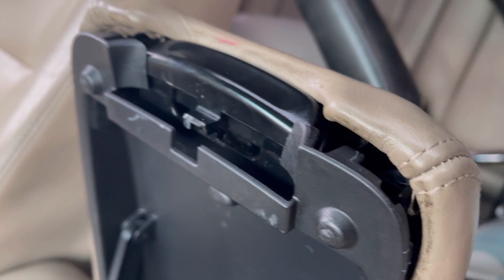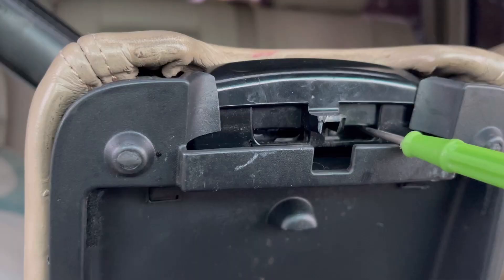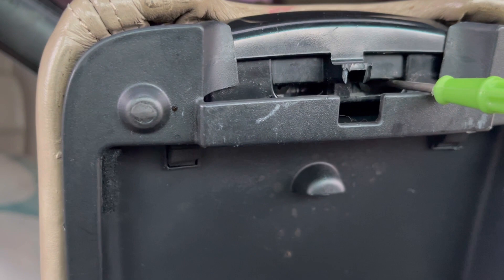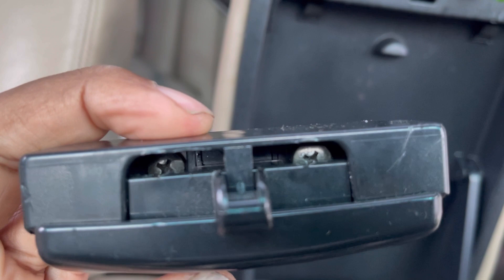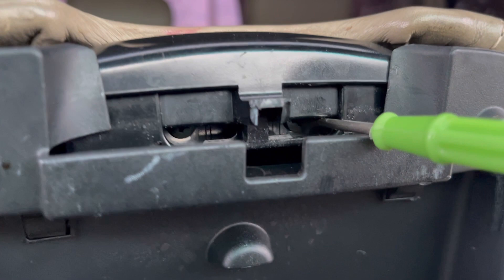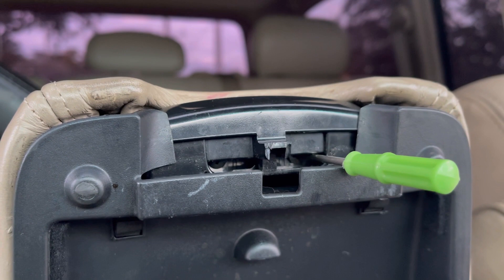What I did was I took a little tiny screwdriver and pried this open, and amazingly it stays open. Now, to remove this — if you look right here, somewhere in there there are two screws. When you unscrew this, those two screws actually screw this into the armrest. You need a very, very small screwdriver like this. I'm going to angle the screwdriver into the screw, unscrew it, and take it out and put the new one in.